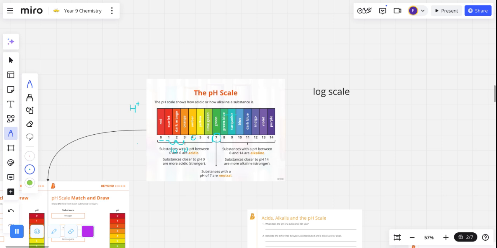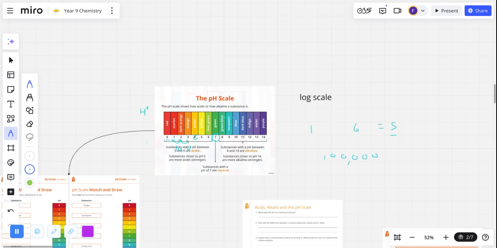And a way of looking at it is the number of zeros. So if I've got a pH of 1, I'll put it there, and a pH of 6, the difference between pH of 1 and pH of 6 is 5. So 6 take away 1 is 5. That would mean that's the number of zeros. It is 5 zeros, 100,000 times stronger. So a pH of 1, an acid, is 100,000 times stronger than a pH of 6. Right? That's what we call a log scale.